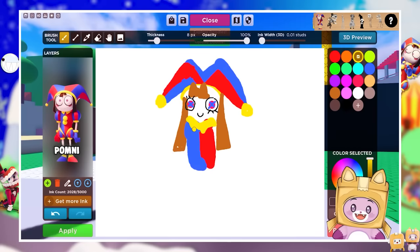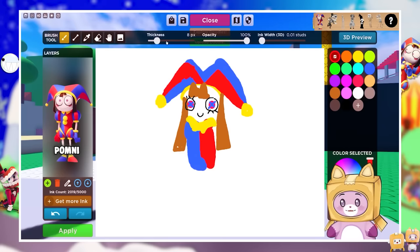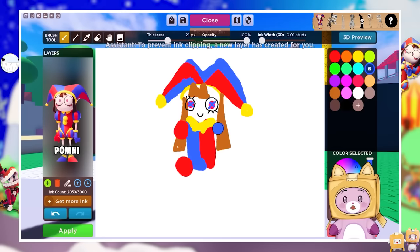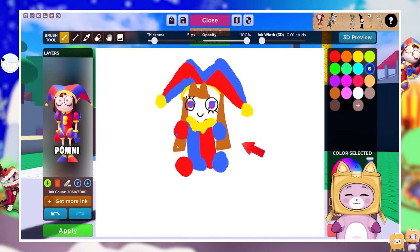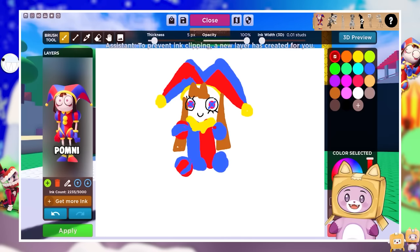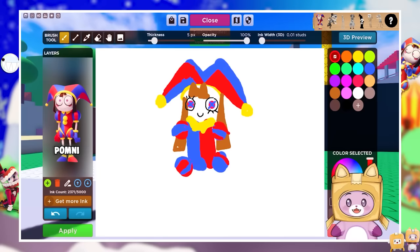Okay, so now that we have that in there, we're actually gonna do the little bars that she has on her shirt and pants. Okay, just like that. Oh, and guys, remember, the blue side of the suit gets red balls, and the red side of the suit gets blue balls. Yeah. Guys, I don't know what I'm saying. This is confusing. Okay. And then we put in some little stripes on the side, and... Okay, guys, check it out. We almost got a full Pommy.